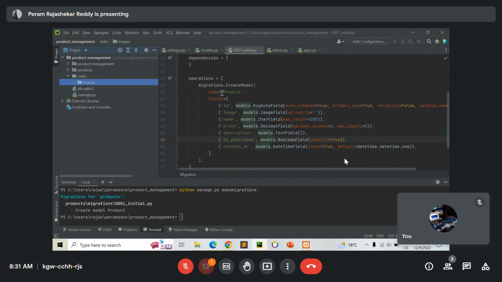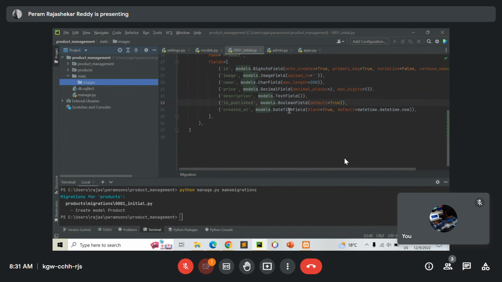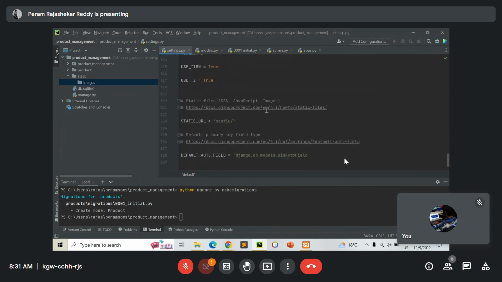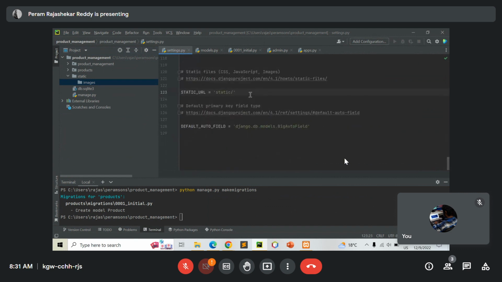Now we need to make some kind of migration process to fix the images path. Go to the bottom, where you have a static section. In the static section, we have to fix our piece of code by writing our media URL, whatever the images are, where they have to be stored, and at which location they get stored. All the information we have to write.